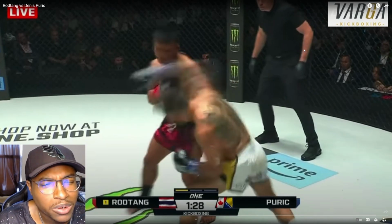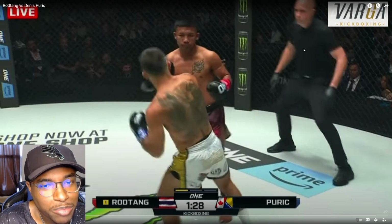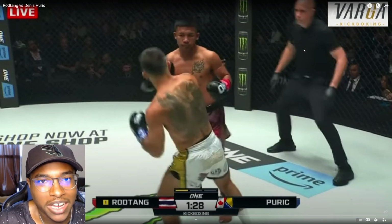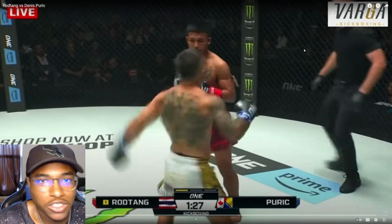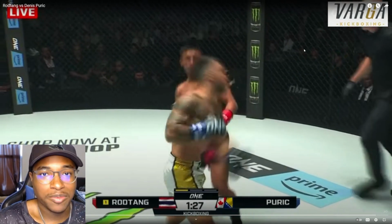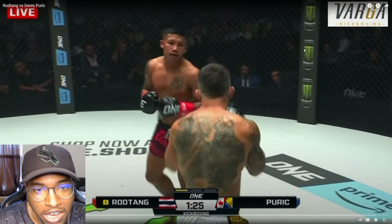his distance control is also another underrated aspect. Him being right at the edge of so many shots and being confident with that. There's a spinning back fist later where it's very similar, where the shot just barely misses. But then this left hook right here is also similar. He's just controlling distance, controlling range, great footwork, and just knowing if the shot is close enough. But controlling distance also means if you want to disengage, you can disengage. And if you want to engage, then you can also engage.